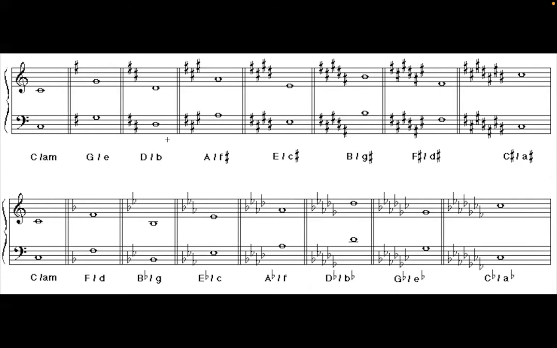And every time they encounter an F, this sharp is on the F line. Every time they encounter an F, they have to remember to make it an F sharp instead of an F. And every time they come across a C, they have to make it a C sharp instead of a C, or they'll be making a mistake. It'll sound weird.